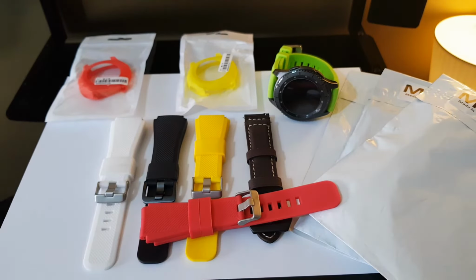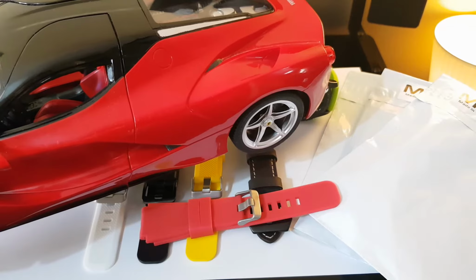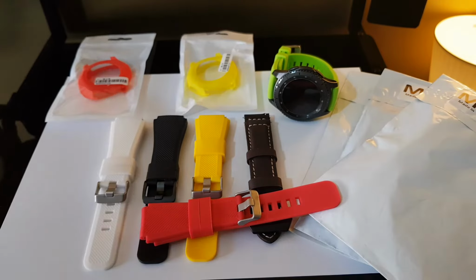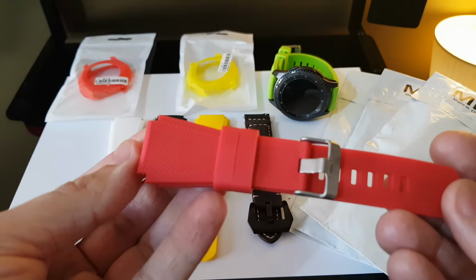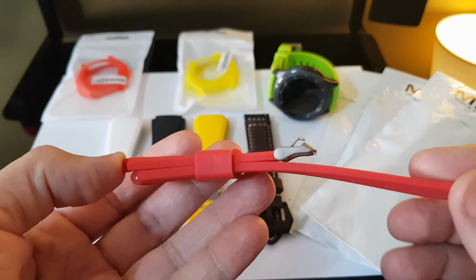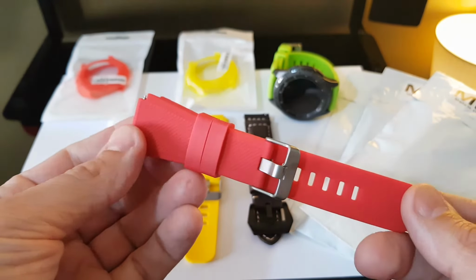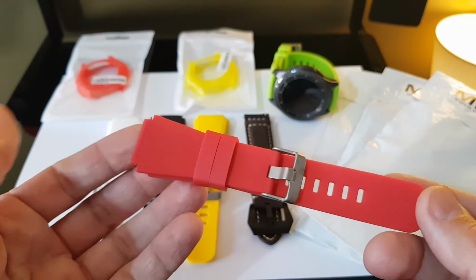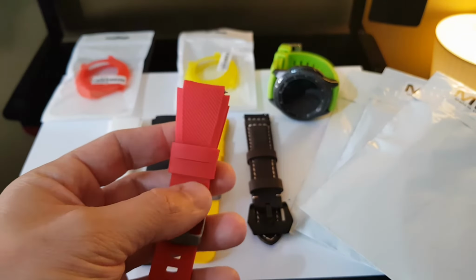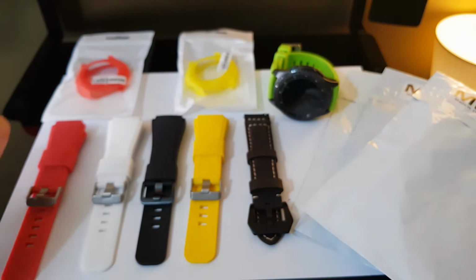Let me see if I can get this card right here. What you see on the screen is this red, more of this red color of this card. It's like Ferrari red, but when you get it in the mail and check it out, it's more of a magenta color. It's not really red. Depending on the screen you're looking at, use the Ferrari color I told you about to get an idea of what you see. It's a real, pure red, and this one is more like a magenta. So this one didn't come out as I expected, but no problem with that.